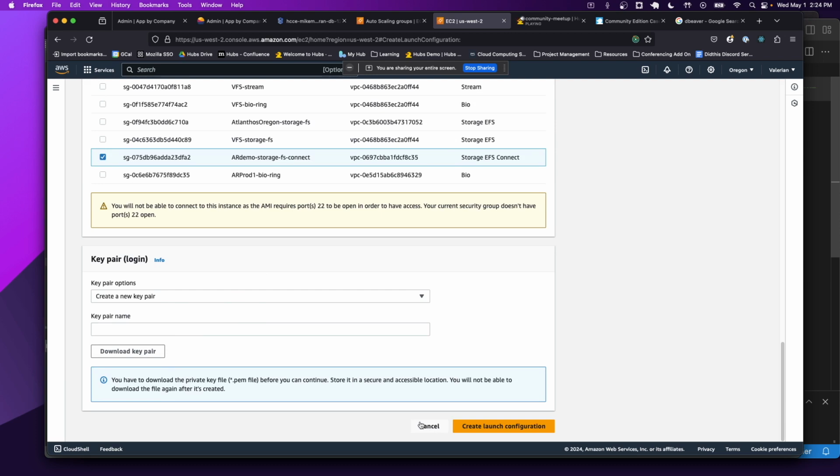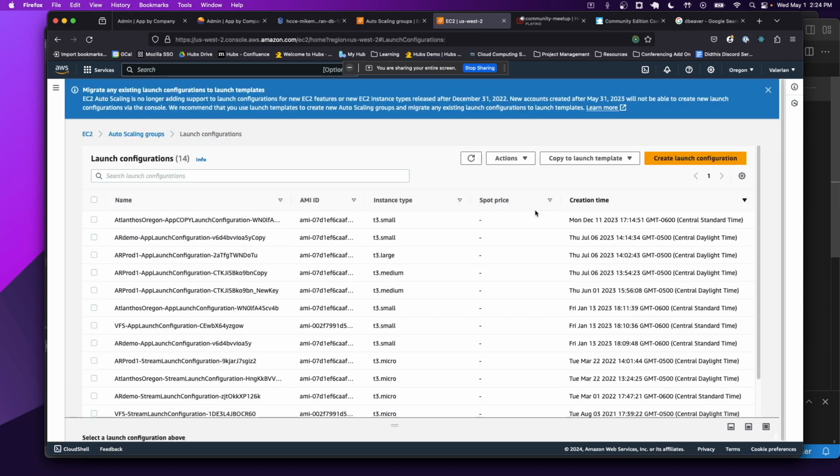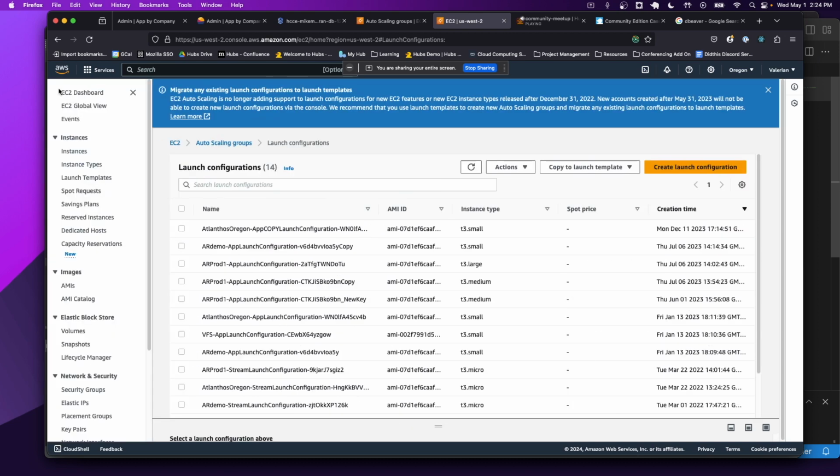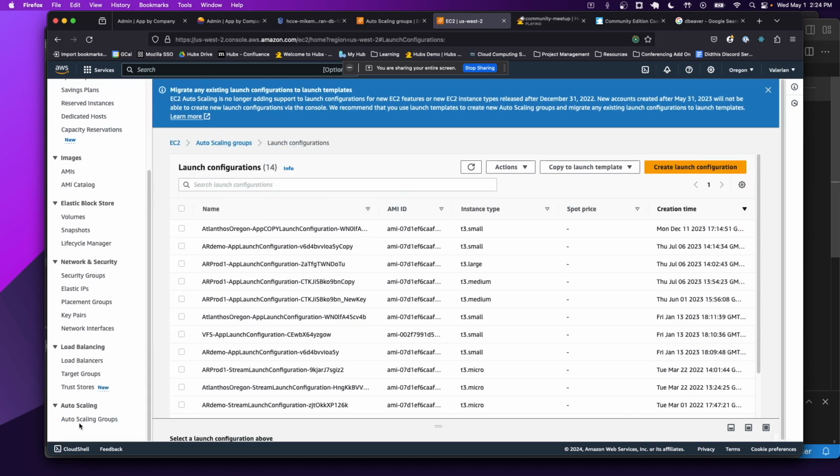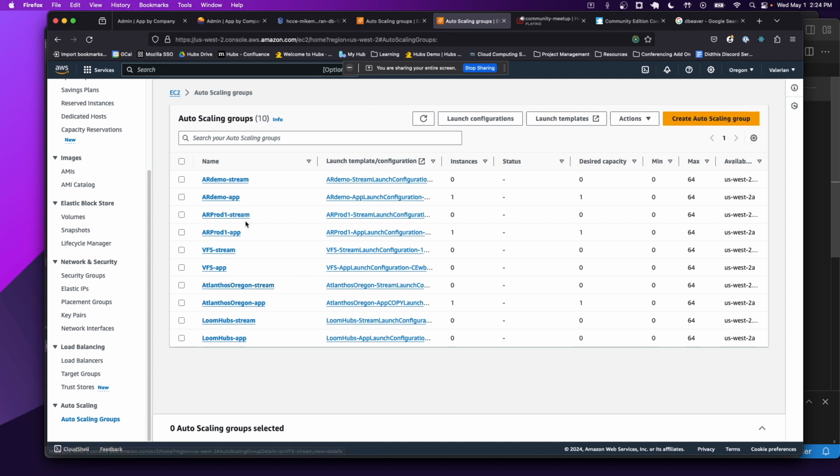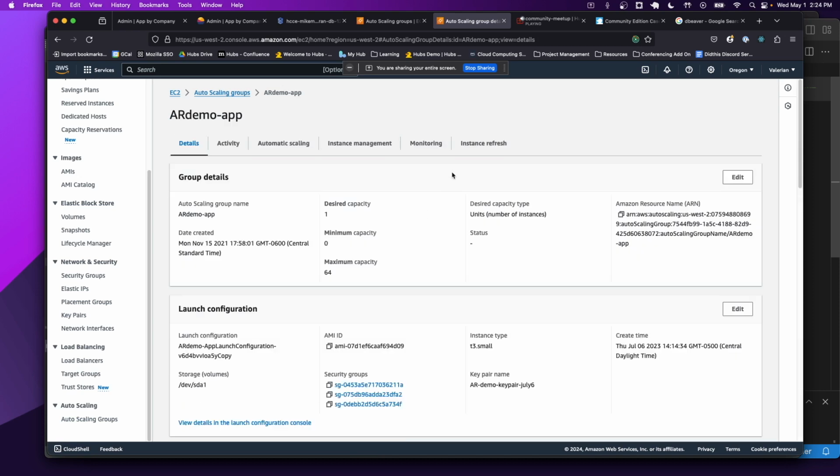Okay. Once you have downloaded that, you should go back to your auto-scaling groups. Select the auto-scaling group for your app, which here is AR Demo App.